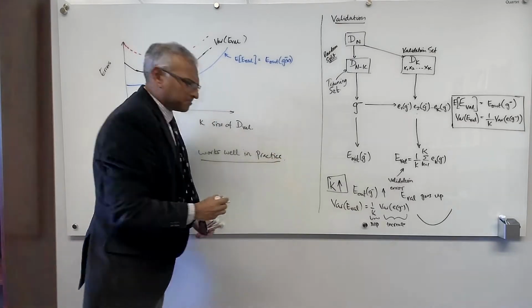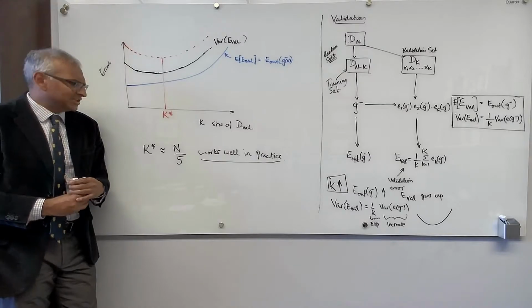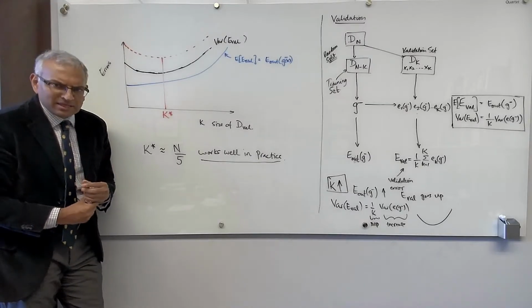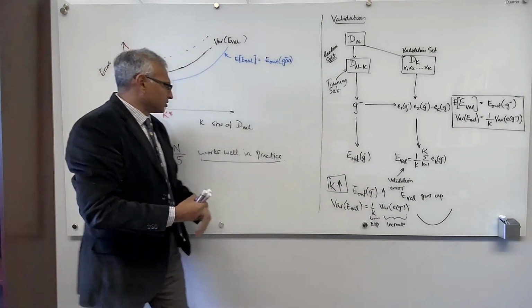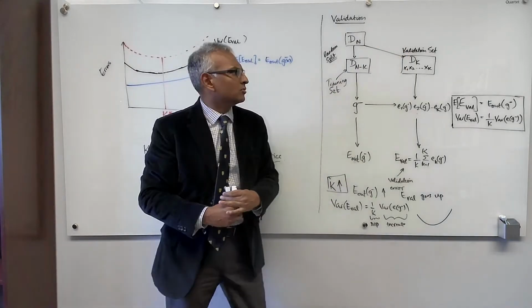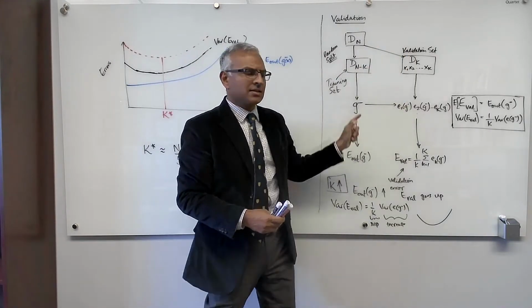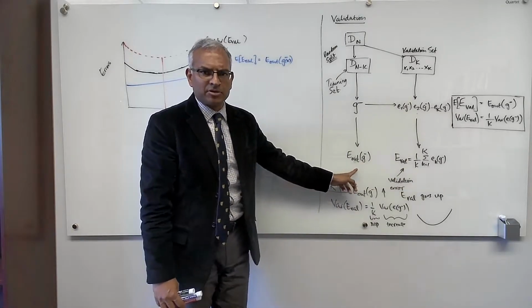So there's a rule of thumb. There we have a pretty decent way of estimating the out-of-sample performance of the final hypothesis. So what you do is take your data set, put 80% into training, put 20% into validation, you get a final hypothesis, and you can estimate the out-of-sample error of this final hypothesis.